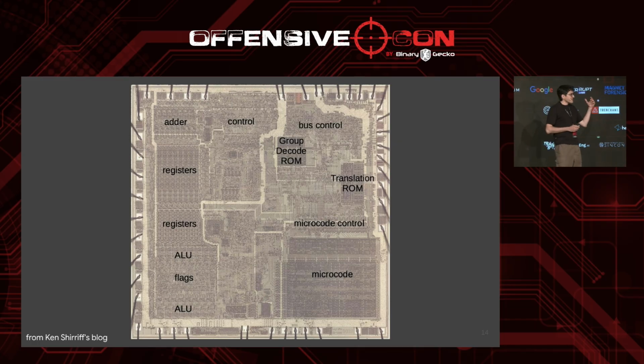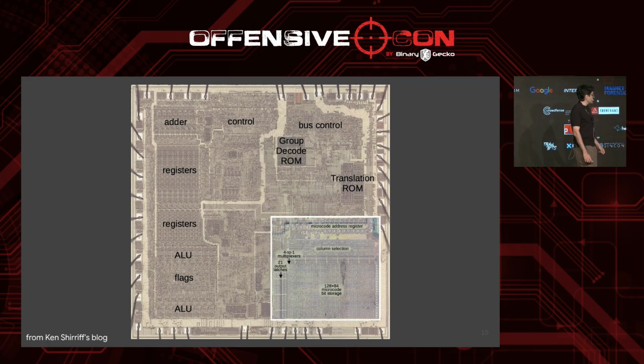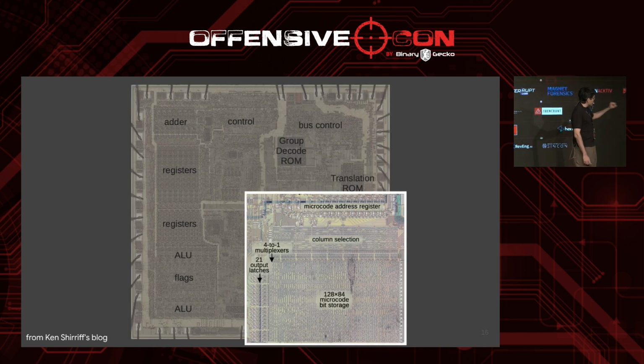This is an image of a die of a very old CPU, one of the first CPUs that implemented x86. You can see in the bottom left corner a microcode unit, which hard-codes what each instruction is supposed to be, more or less. We can zoom in a little bit, with a better quality picture. If you zoom in more, you still cannot figure it out.